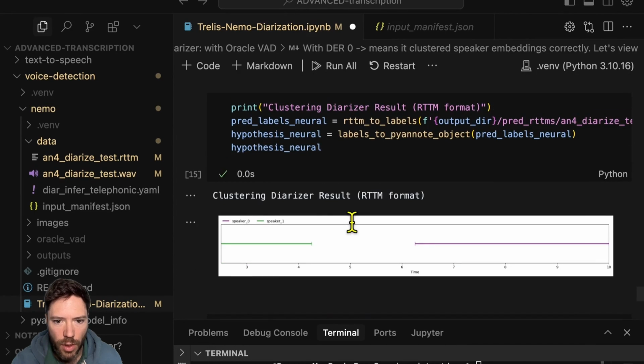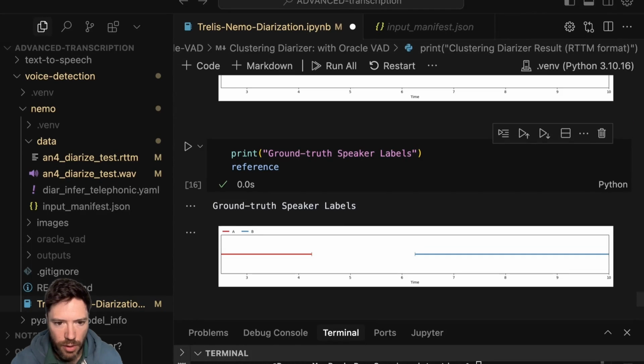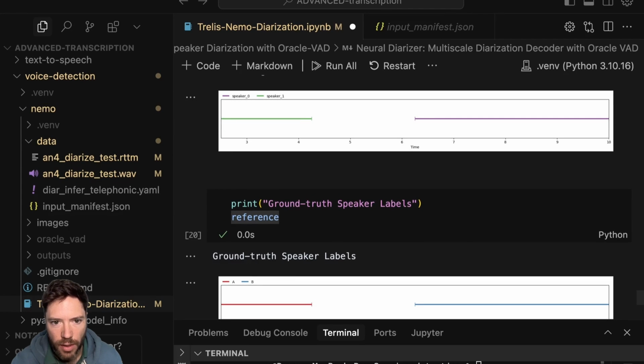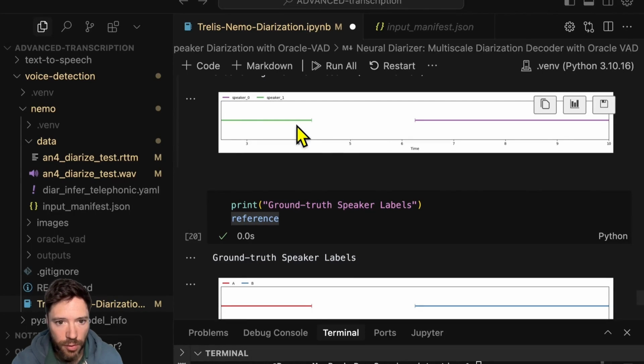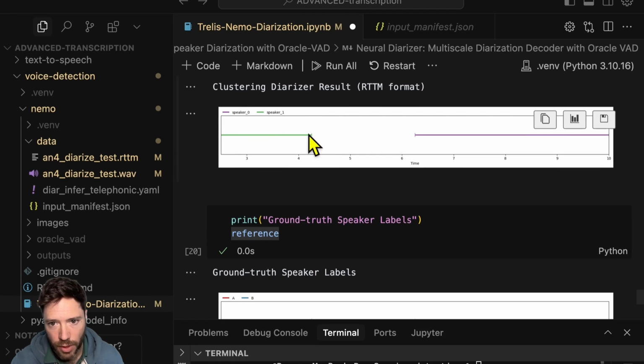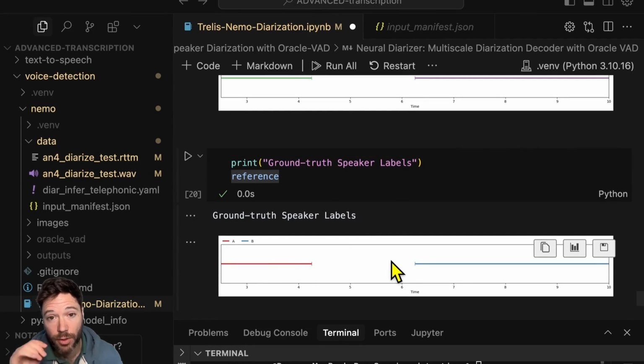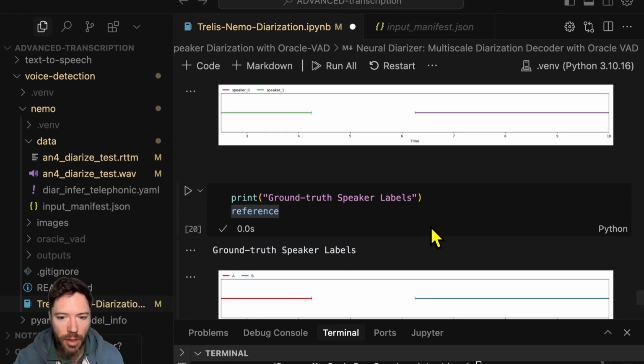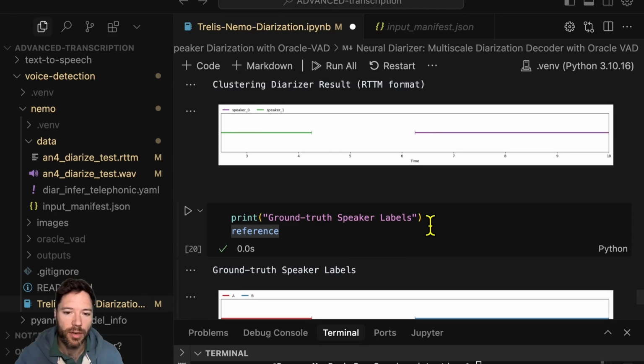And all we're seeing now, if we print out the results, this is the results of our diarizer, and this is the ground truth. All we're seeing is that the model has correctly identified that there are 2 speakers. So there are 2 different colors here. We can see the first speaker in green, the second in purple, and that matches the fact that there are 2 speakers in the ground truth data, which is one red and one blue. And by the way, it's not impressive that the exact timestamps are the same here because we're using ground truths for the start and end of segments. What we are finding out as new information by running this model is whether there are 1 or 2 or more speakers, and it identifies there are 2 speakers via the 2 different colors.